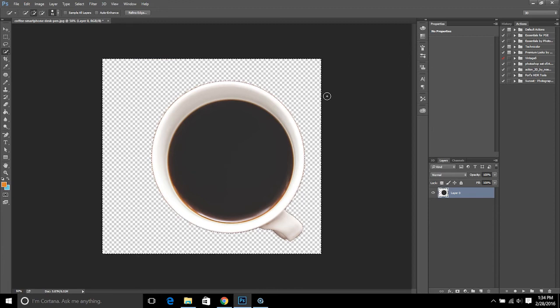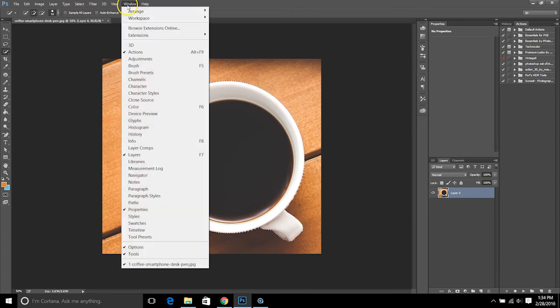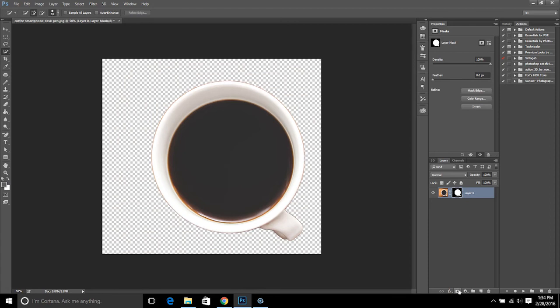But another way to do this, let's just undo that, is to keep the background for use later. We obviously aren't going to need it, but just in case you need the background later, we can go to Select and then Inverse, and that's going to allow us to create a mask over this so that we can use the background later if we want to. Under Windows, make sure you have your layers out like we did before, and then click on Add Layer Mask, and that gets rid of the background. But as you can see, if you look on layers here, the background's actually still there. So if we wanted to come back and use that layer later, we could.